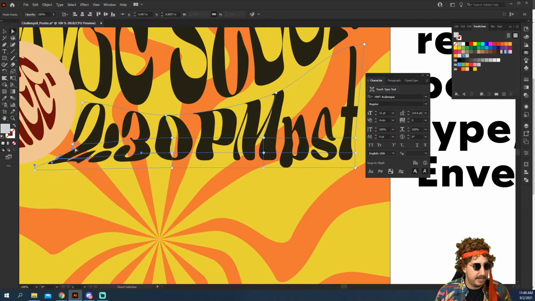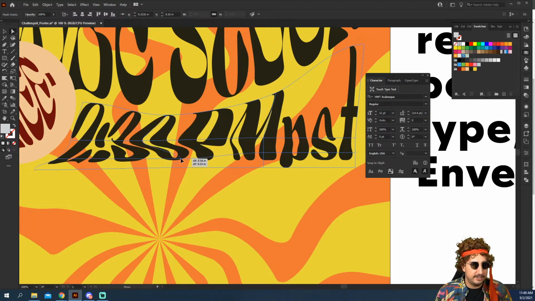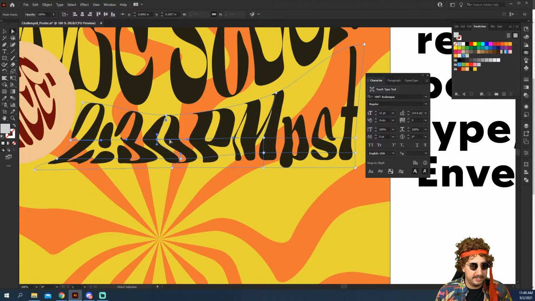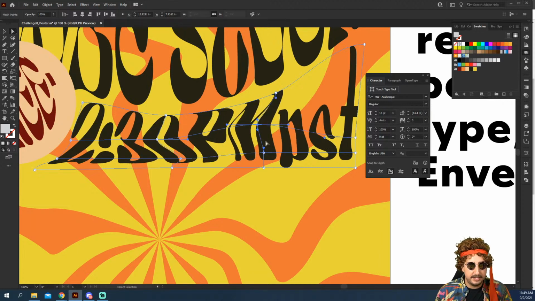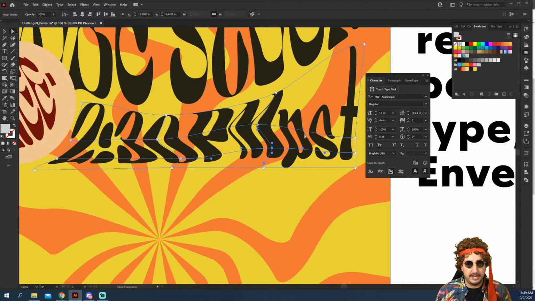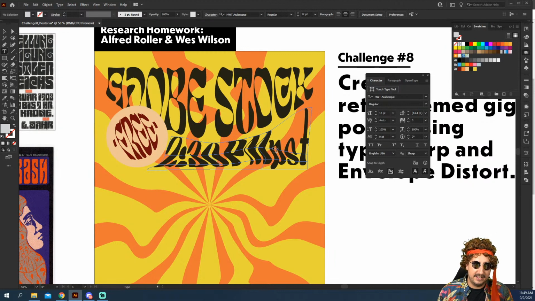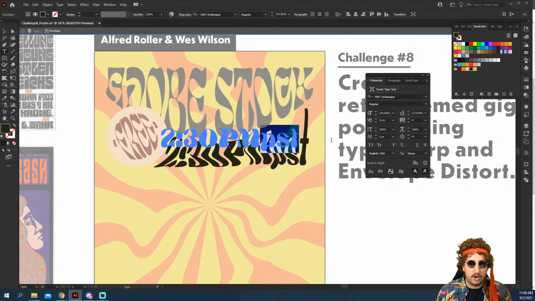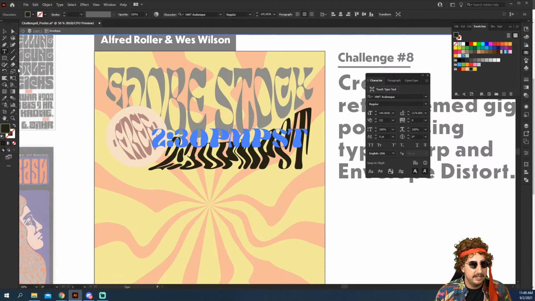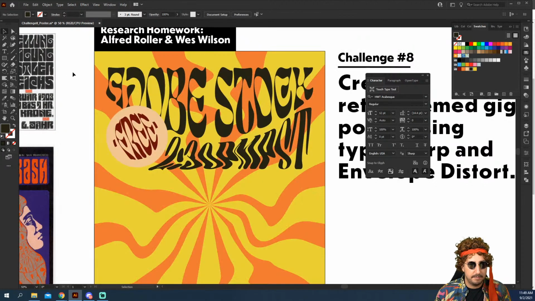We can play around with these anchor points just a little bit. And the fun thing about this is we can grab the middle and start to drag these around. Now, again, we do want it to be readable, but we can drag these around and really play around with how wonky and funky that can get. That looks great. And the great thing is it is all still live type. So if I want to do PST in here, it's going to do that, but it's going to morph it into the place that we want.